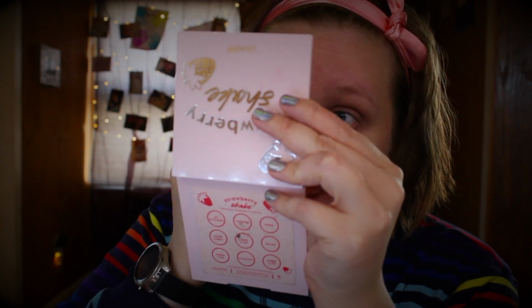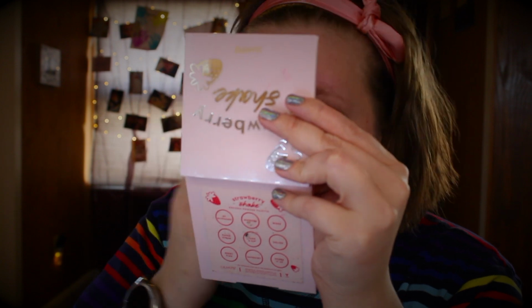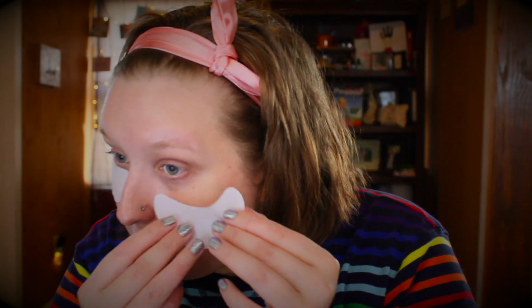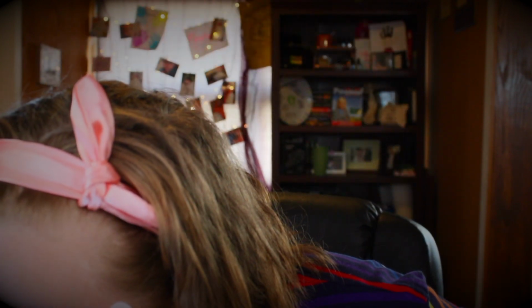Let's see if I can get you. That's not great, but these kind of push up my under eyes and it hurts, so I can't go up too high. These are just eyeshadow shields from Amazon. And yeah, they work pretty well. I like to use my liner with it if I can get them even. Is this even? Sure.